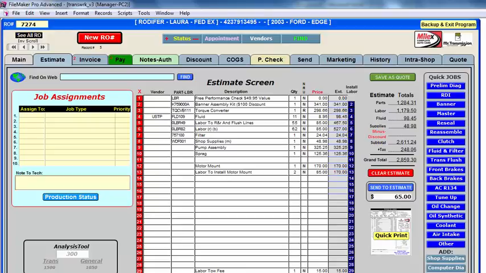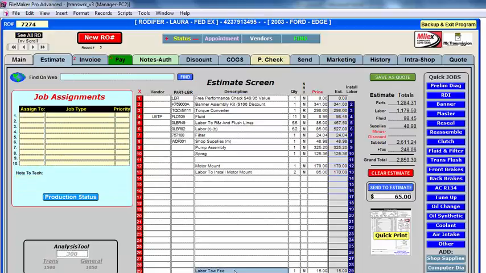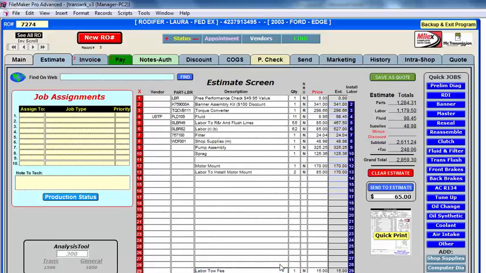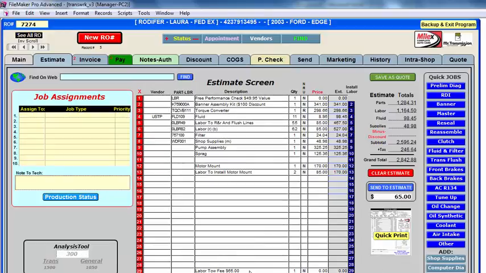But if you are doing free tow with repair, I think it's best to come over here and add your tow cost on there, the value of that tow cost of $65. And if you're going to not charge for it, adjust that back to 0. At least it shows value on your job ticket to the customer and shows that you did give them that tow for free. But there's how much it cost them had they had to pay for it.